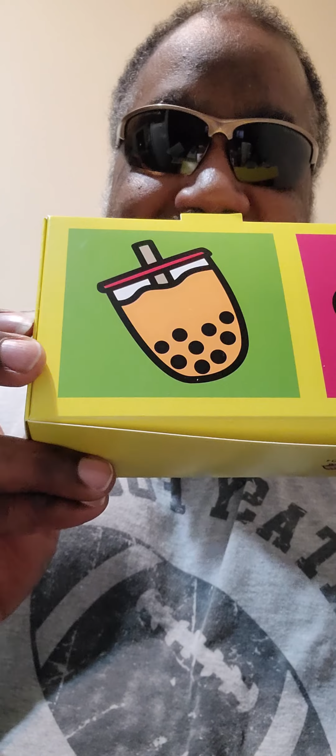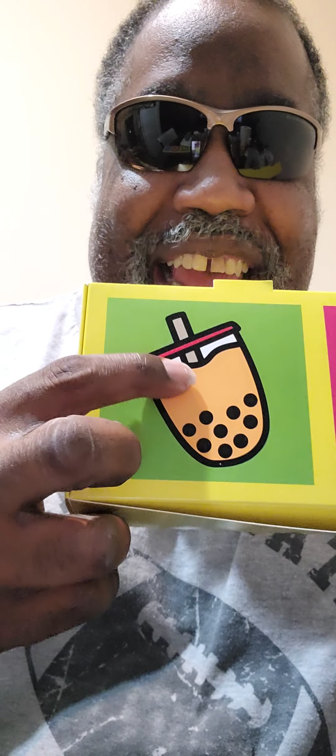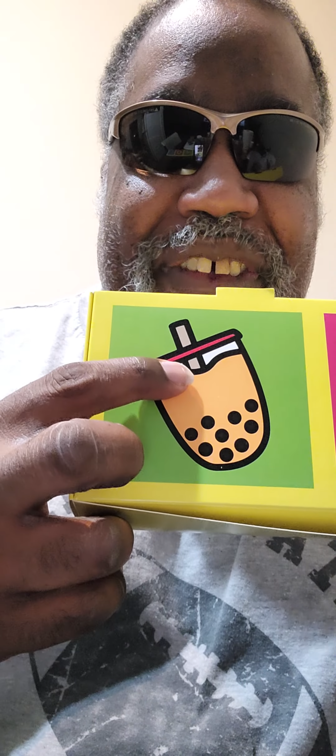And I did. So, Mochinut has corn dogs. Mochinut has donuts. Mochinut has... Wait, I thought they had ice cream. They probably do have ice cream, but what I just noticed, I was looking at this picture upside down. So, like I said, Mochinut has corn dogs, Mochinut has donuts, and I thought Mochinut had ice cream. But you know what that is? That is boba tea, because that is a straw, and that is the top of their boba tea. Ha ha, I just figured that out. Because Mochinut is more than just donuts.